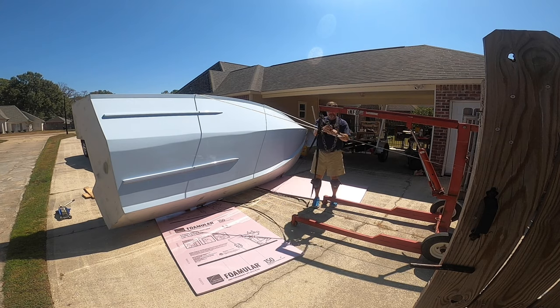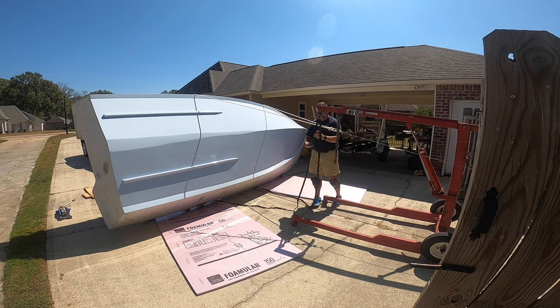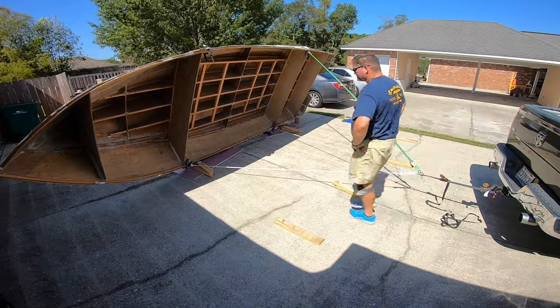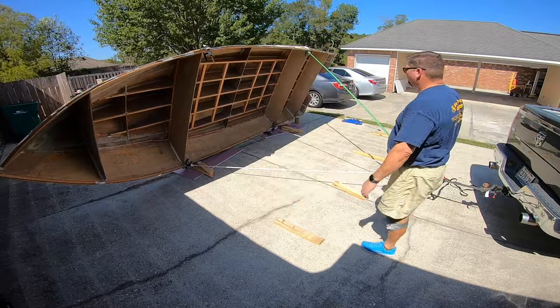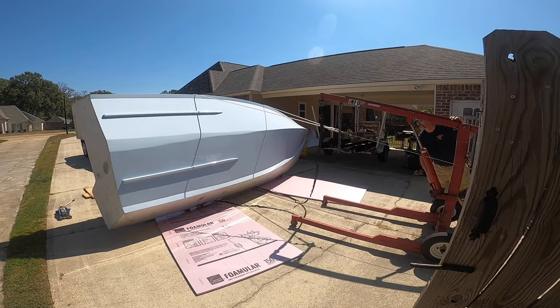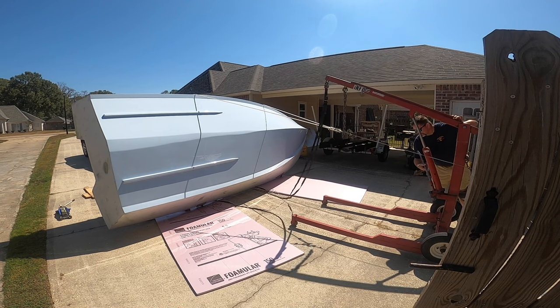If you go back and look at the first time I rolled it over, it really landed on those straps with that cradle and all. Very uneventful, very boring. Like, I was able to kind of do it by hand. And right now I'm just trying to make sure that I stay in a safe position where I've always got back pressure. Like that green strap you can see there, that's preventing it from rolling over. The ropes on the ground there are keeping the bottom from sliding out from underneath and falling on its face.